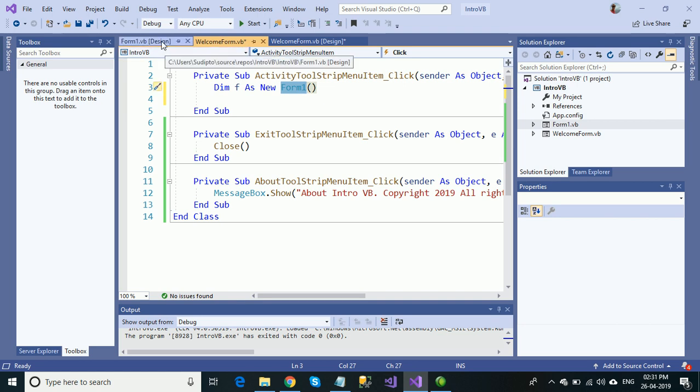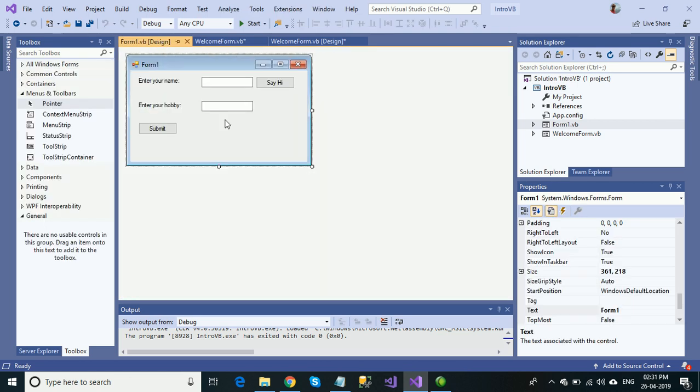Let me take a little minute to explain. Whatever you see on screen is really not a form, it is just a design. Now to create a real instance, a real thing out of the screen, you definitely need to create an object out of it. An object means something in real. If I think about a building, that's a thought, right? Now if you really see a building, that means it's an object. So whatever you really see is an object, and what you think is a class. So Form1 is basically a class.